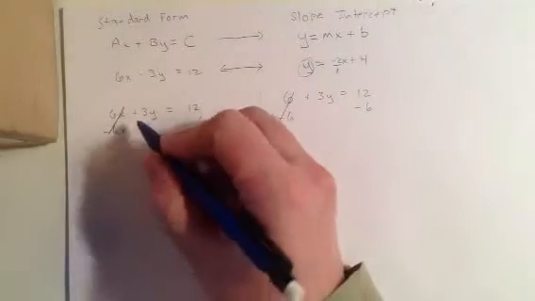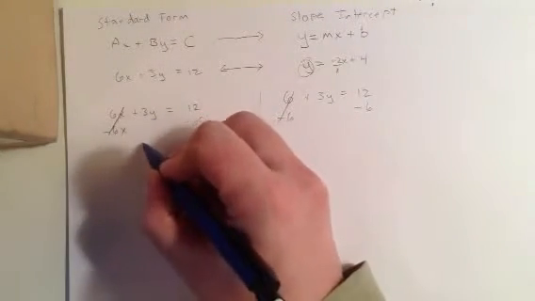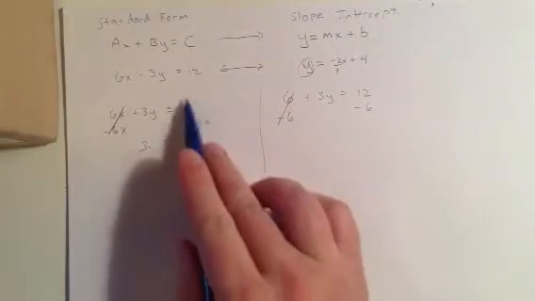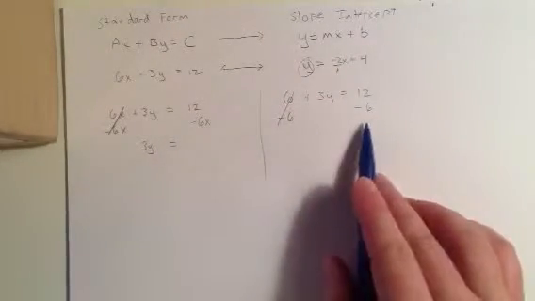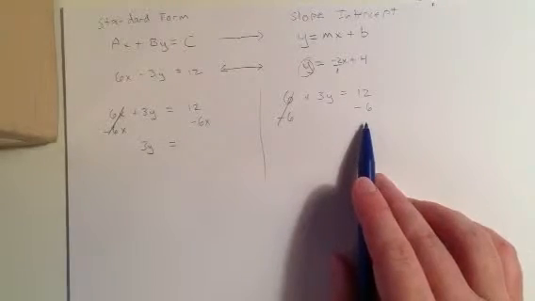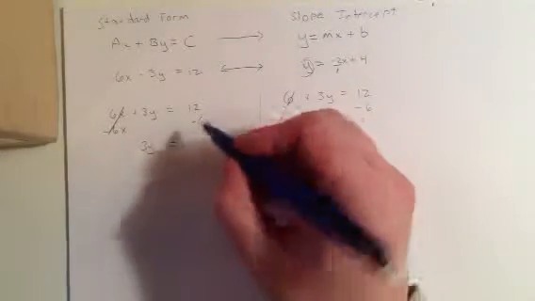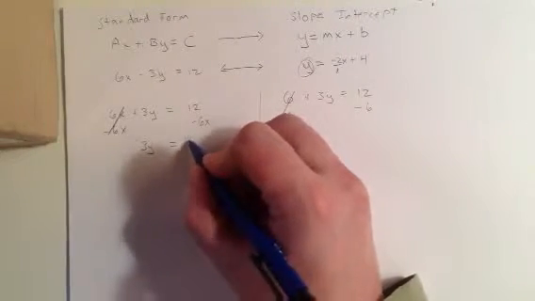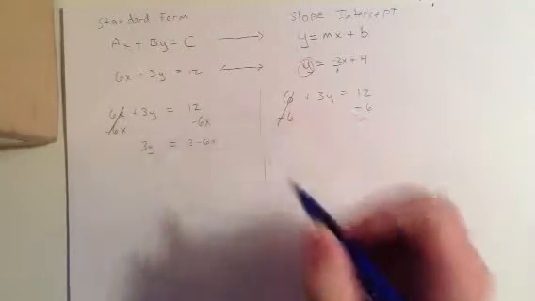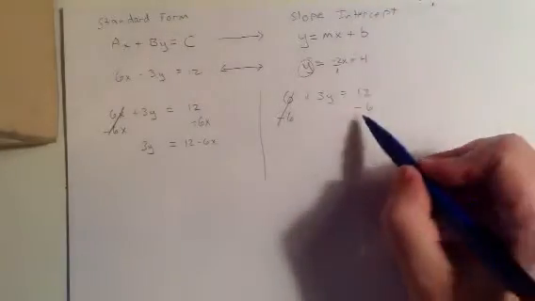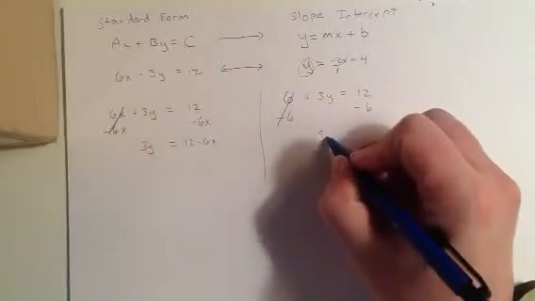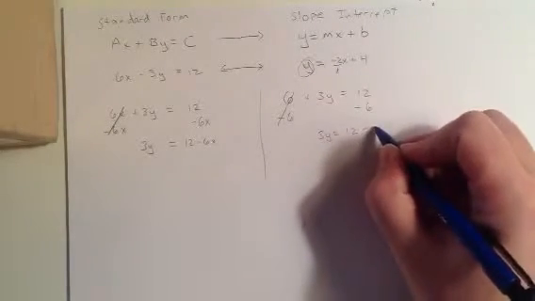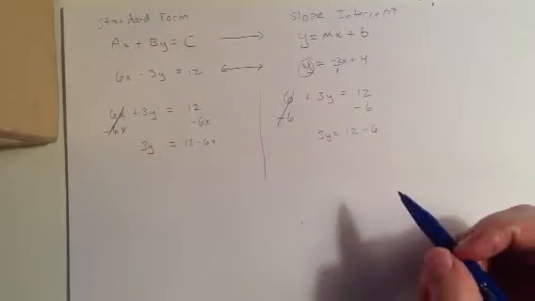We bring down the 3y. This is a plus sign, so I don't need to rewrite it. So I'll just write it as 3y. Now on this side, these are not like terms, so this is one of the differences between the two methods, but I can even make it look pretty similar here, and I'll show you how. So I'm going to write this as 12 minus 6x. Okay, now on this side, I'm going to have 3y equals, I'm not even going to do subtraction because I don't really care what 12 minus 6 is.